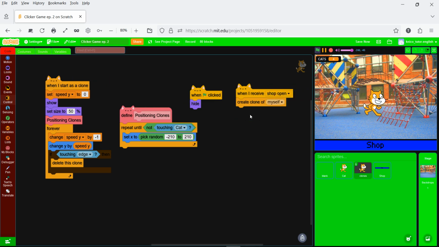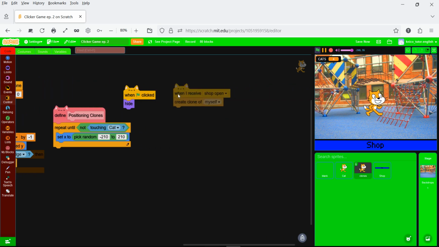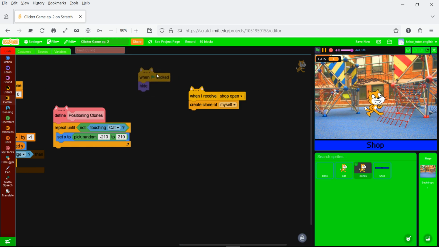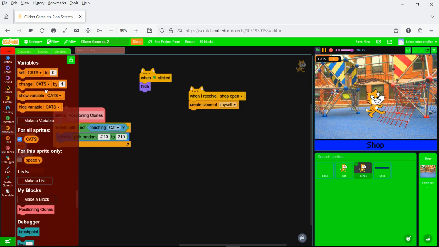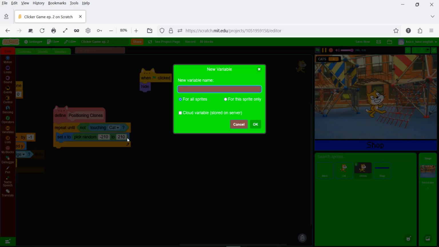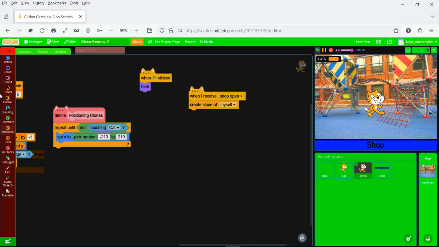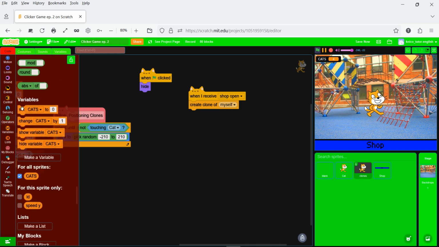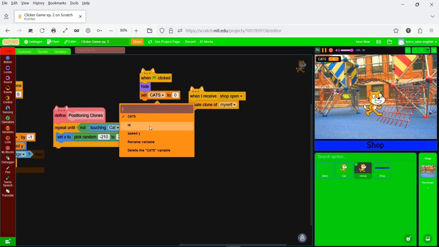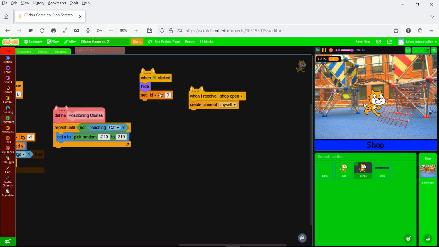It's very easy. We just need a variable. Make a new variable ID for this sprite only. And when green flag clicked, we set ID to 1.